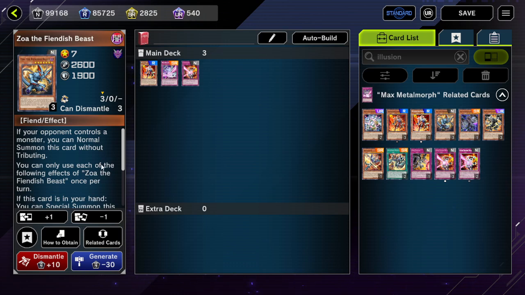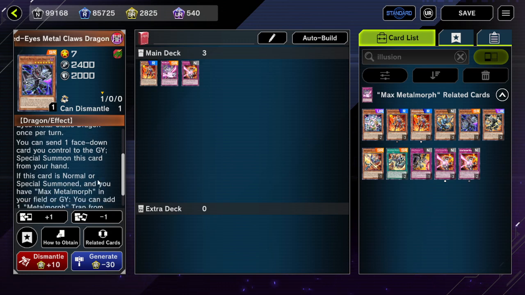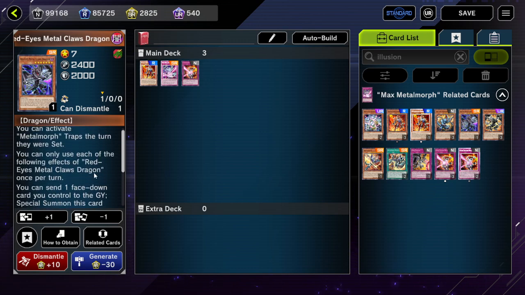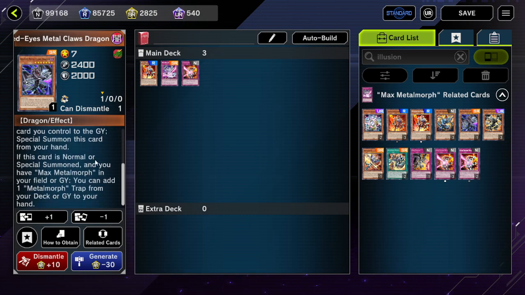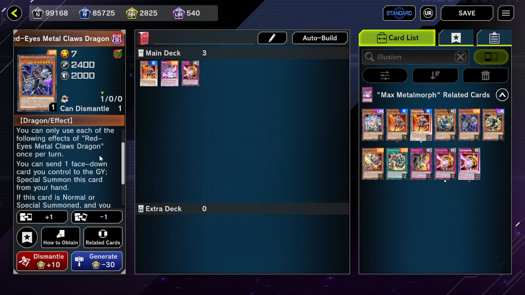Zoa also works technically, but Zoa kind of sucks as well. Zoa is a fiend. It's a dark. You can send one face-down card you control to the graveyard, special summon this card from your hand. Wait, isn't that very useful? That's any face-down as well. Wait, this is a different card. I thought that was Zoa for whatever reason. Does this get you a Metalmorph trap?